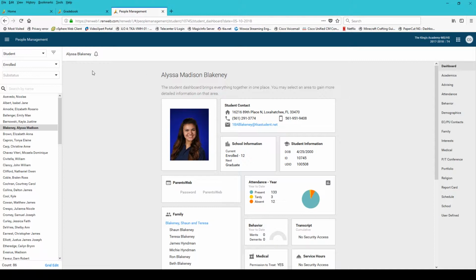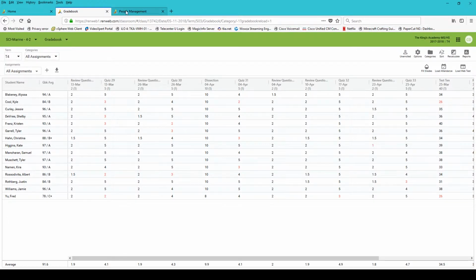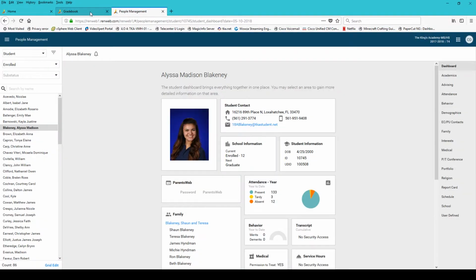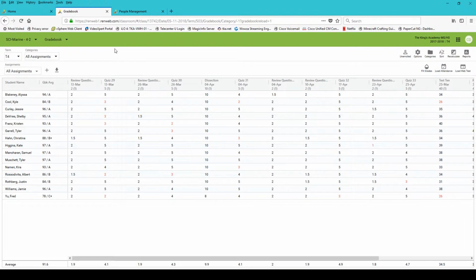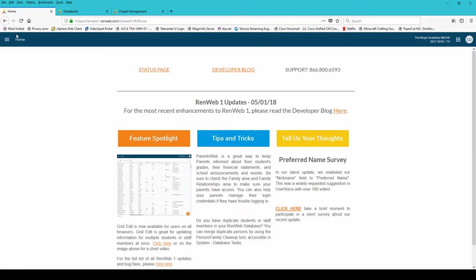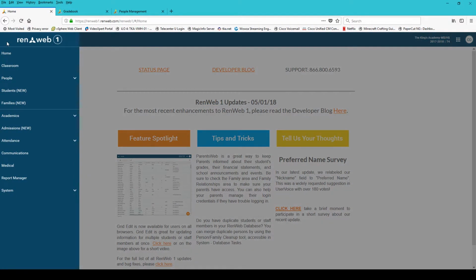Notice a new tab opened up for people. You can jump back and forth at any time. You can also jump to family, students, and people here as well.